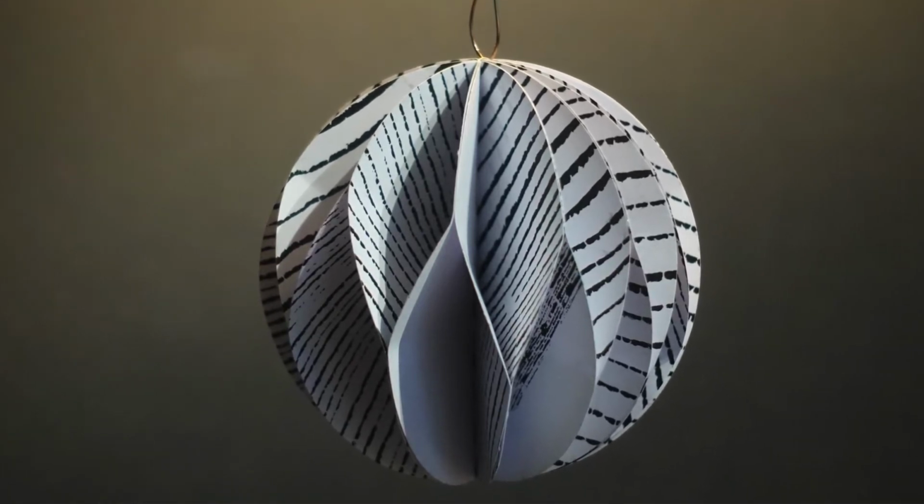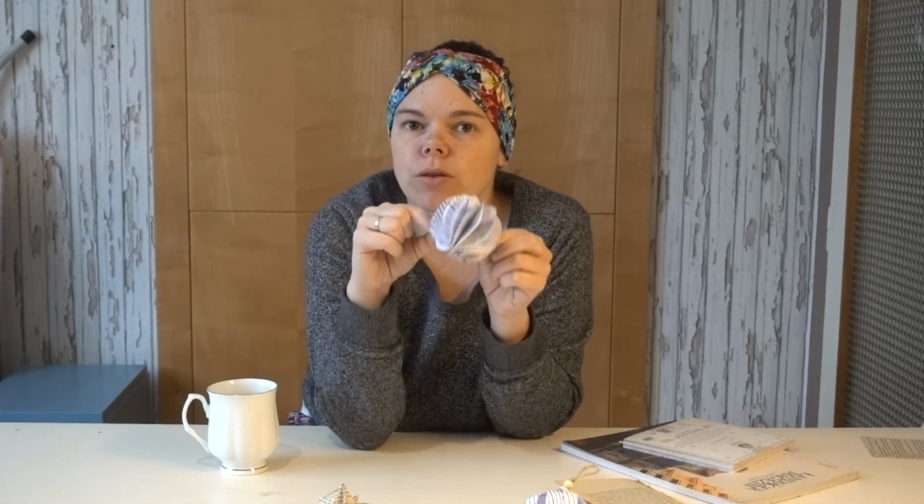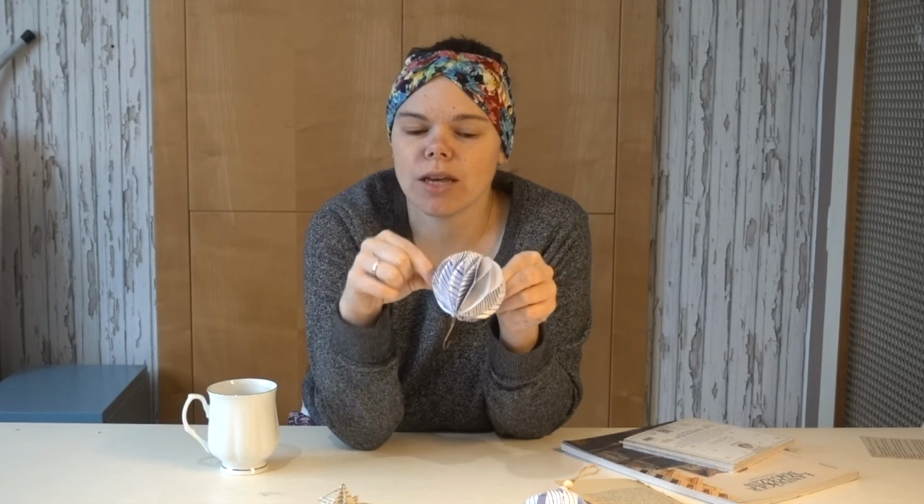The tutorial that I found how to make this said that you can use glue dots. Well, I tried it with glue dots as well and double-sided tape, and both of them didn't hold. So I'm not sure if the paper that I was using was maybe a bit too thick and the tension was too great to hold it. So I ended up using PVA glue, which took a little bit longer because I could only do half of it. I had to leave it to dry and then I could do the other half.